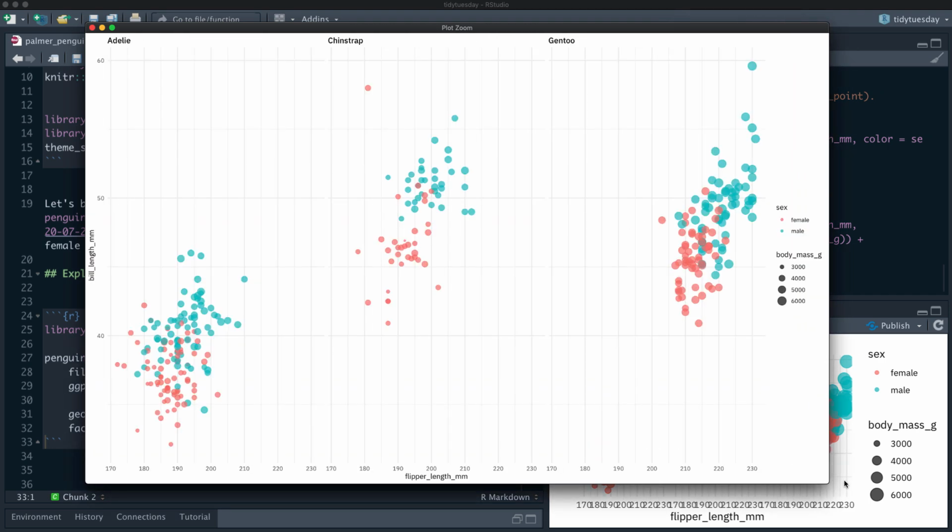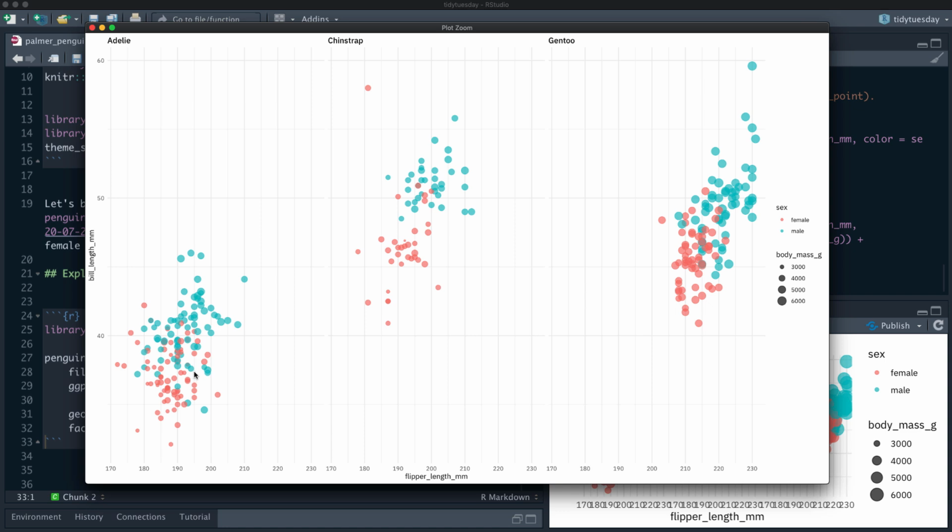So we can make this a little prettier by changing the names of the axes, but this is a pretty good idea. So notice that for all three kinds of penguins, female penguins have smaller flippers, shorter bills, but there is some overlap here, right?